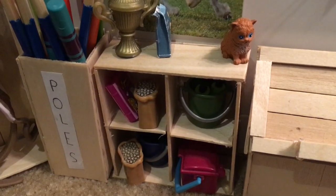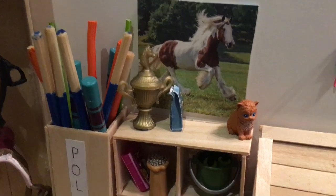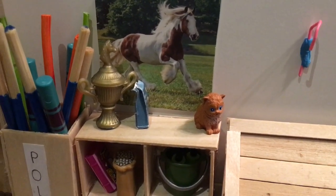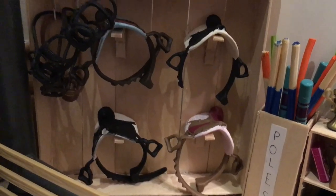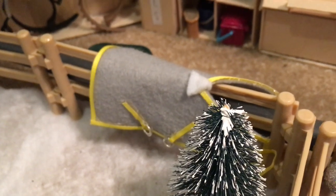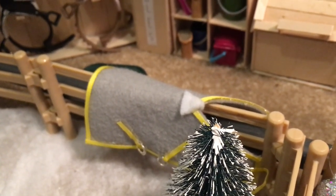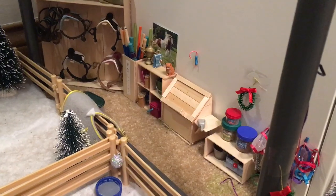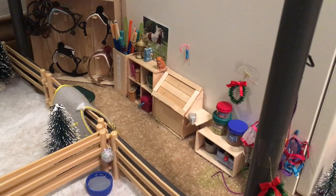Here we have our cube with just a bunch of stuff — a horse picture, some other stuff, and a little cat that likes to sit here. We have our pole storage, and a lot of our saddles go here — we have four saddles, some bridles, and just some other stuff. That is Zeke's blanket, but of course you guys saw him — he was being ridden so he's not using it right now. I love this tack room because it doesn't take up pretty much any space.